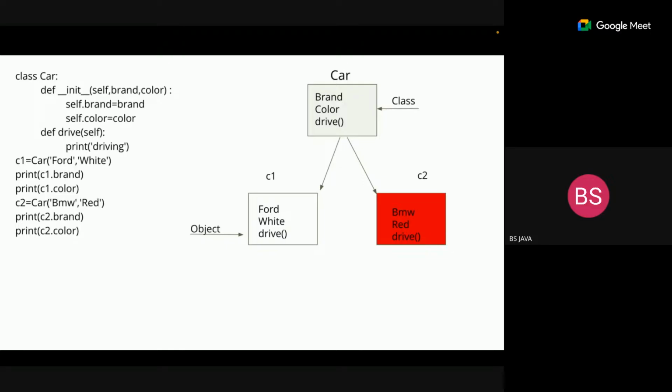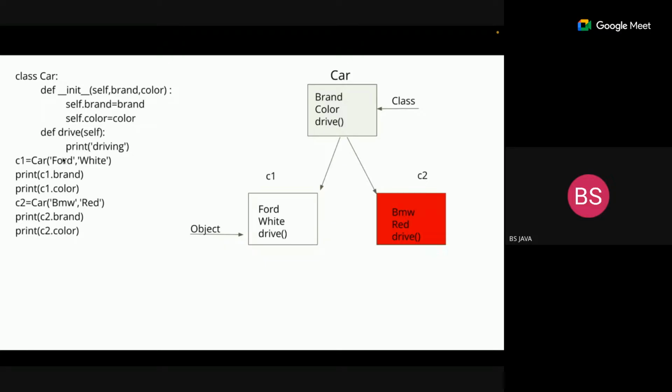Okay, just for understanding. And here you can see this is the constructor, and you will assign the values for brand and color, and this is the function drive, which just prints driving. This is the definition or creation of the class, and here we are creating the object. When you say C1 equal to car and give Ford and white, the Ford will go to brand.